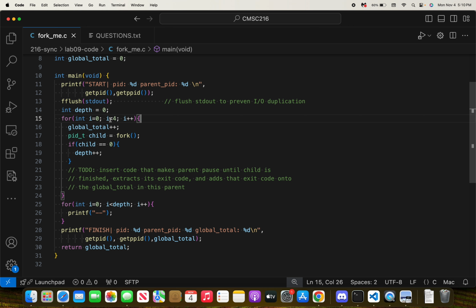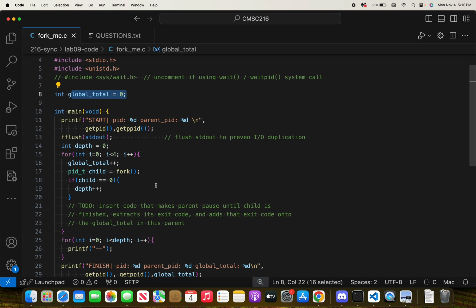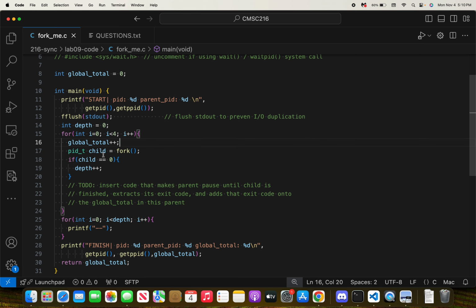And we notice that we run through this for loop 4 times, and we increment this global total integer. And then we're going to call fork. Okay, so what is fork? It spawns a new process running this exact same program at this exact line of code.